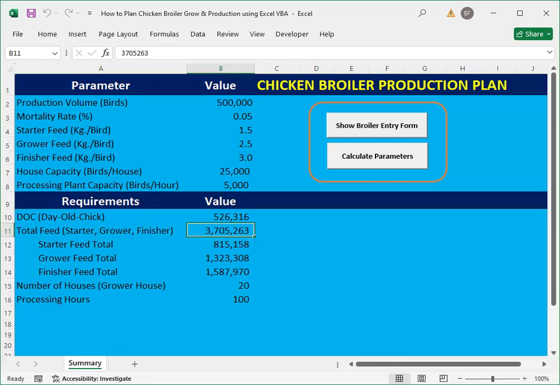So this exercise would be good for you if you are a business owner or a company owner. You own the company. This would be a big decision that you're going to make, and you should have manpower that is capable of problem solving or decision making in the management of the chicken broiler production.